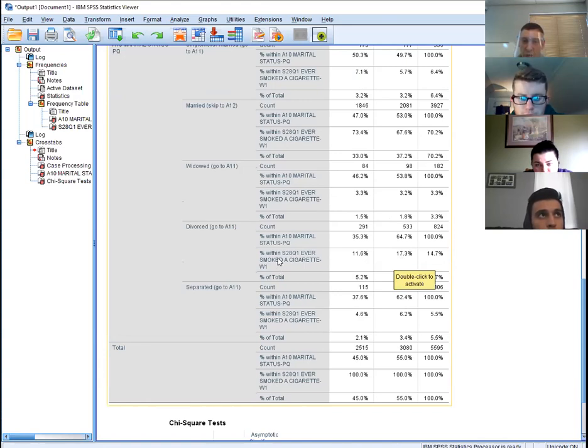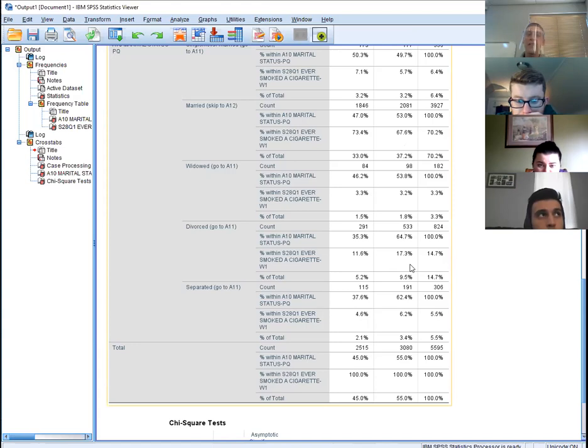See over here it says within ever smoked a cigarette. Within ever smoked a cigarette is another way of saying among smokers. So you want to look in the yes column, and go down to the divorced row, and it's the second set of percentages down, 17.3%. Okay, that's where that's coming from.